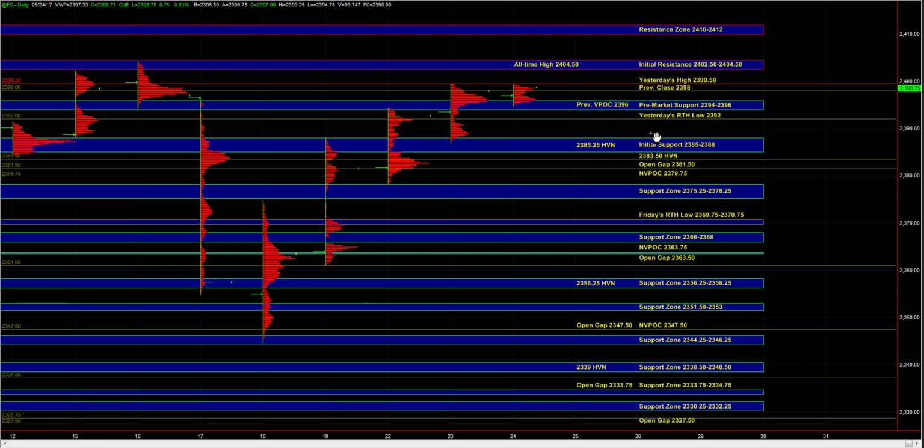In the event of a failure at yesterday's high of 99.5 or at the initial resistance zone, on the downside we have the aggressive area of support at 94 to 96, and buyers can maintain short-term control above 94 to 96. A break below 94 to 96 would be the first sign of some weakness coming into the market, and then that would bring yesterday's low of 92 into play and a push down into the 85 to 88 initial support. Now at initial support, we have to assess the situation in real time and determine if there is sufficient reward to risk to justify going long.